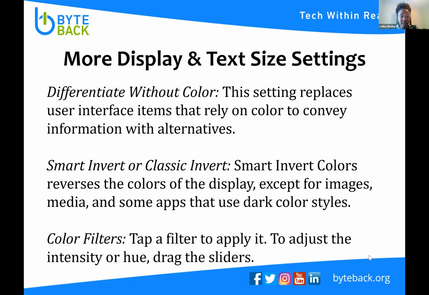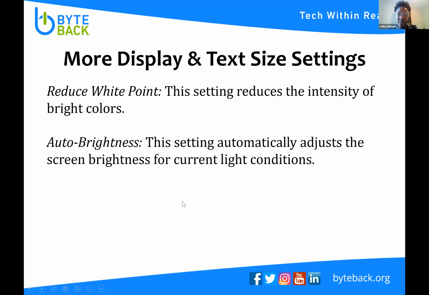So there are more settings. Differentiate without color, smart invert, classic invert, color filters. You can go and play with these. If you want to save the settings, you click save. If you just want to play with them, you can click cancel. That won't affect anything you see on your iPad. So I encourage you, it's pretty fun to see the changes you can make to make things more accessible for you.